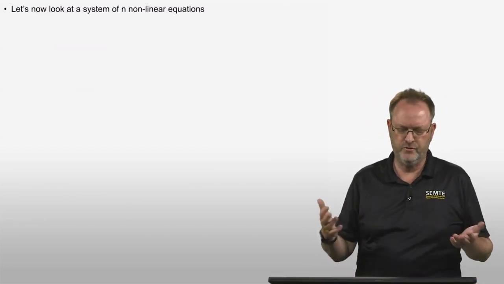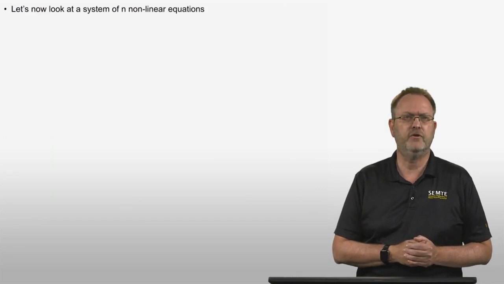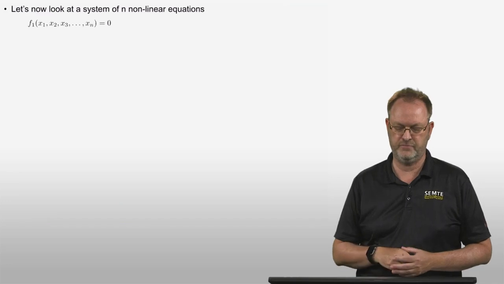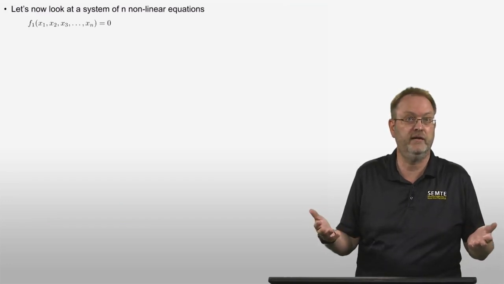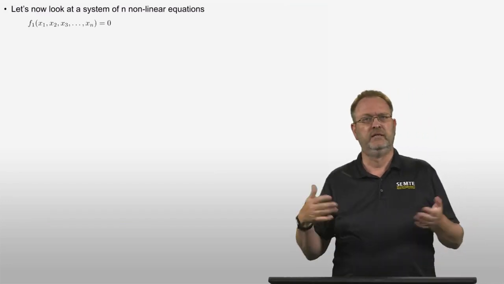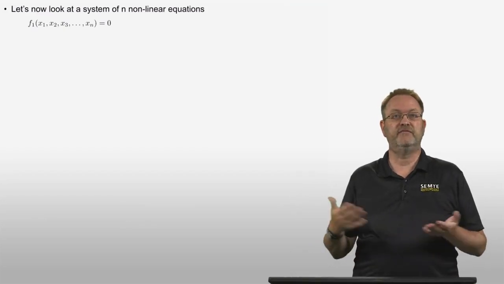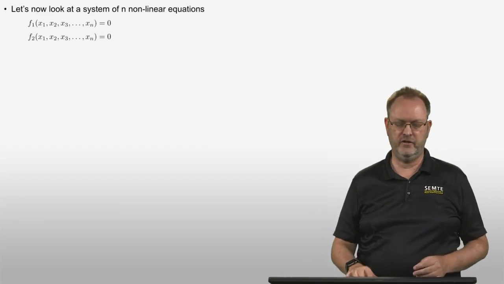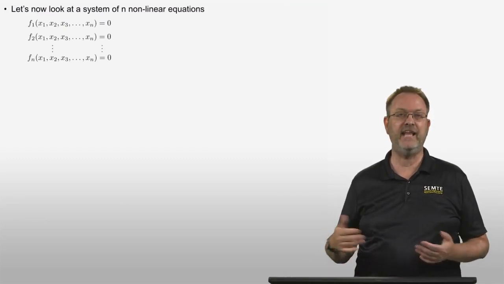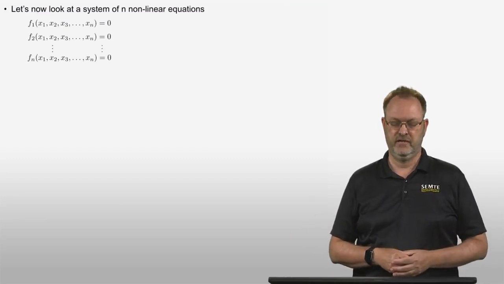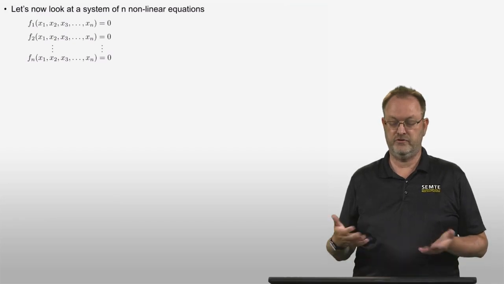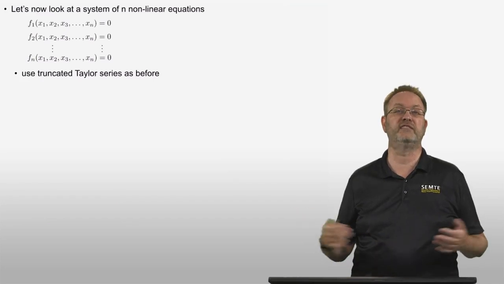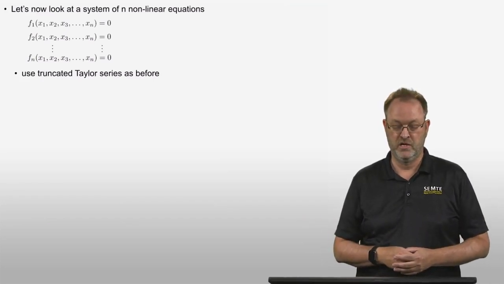All right, we looked at two equations. Let's look at a full system of n nonlinear equations. So I have a first equation, f1, that is now a function of n x values, and that is supposed to be equal to 0. And I have a second nonlinear function all the way to an nth nonlinear function that I want to be equal to 0, and I want to find the solution that simultaneously solves all of these n nonlinear equations.